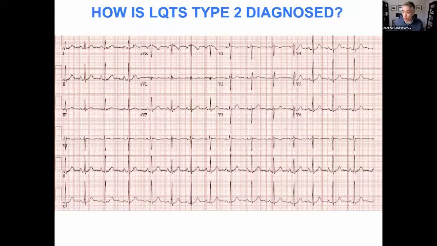How is long QT syndrome diagnosed? Well, it's really hard to do these cell studies on everybody, right? We have to get a cell, we have to do experiments on it in the lab. What's much easier is an ECG. And so when you go see a clinical electrophysiologist, it's highly likely they're going to get an ECG.